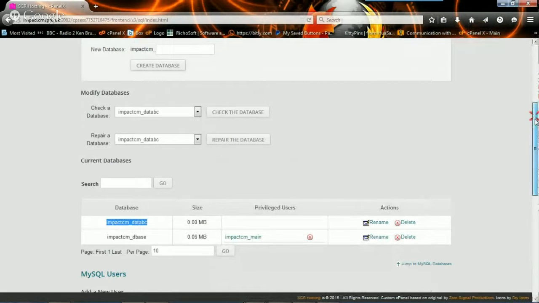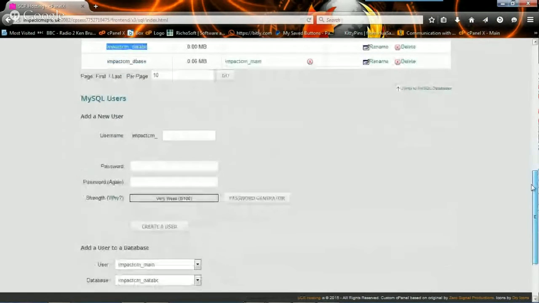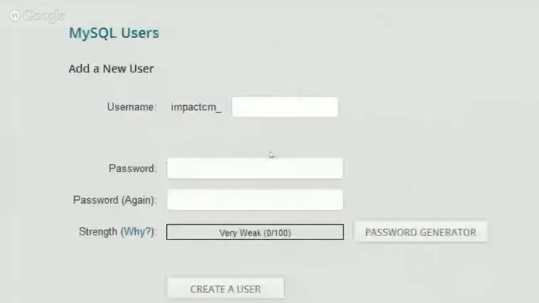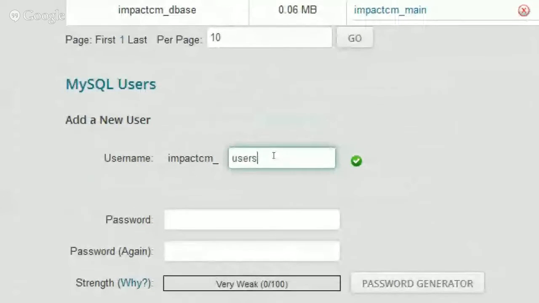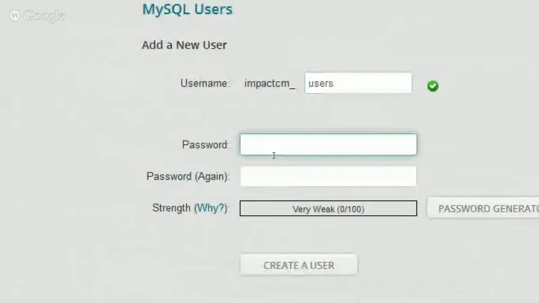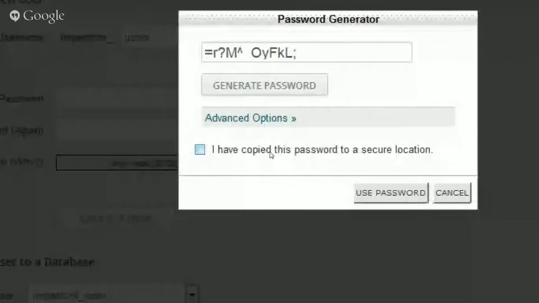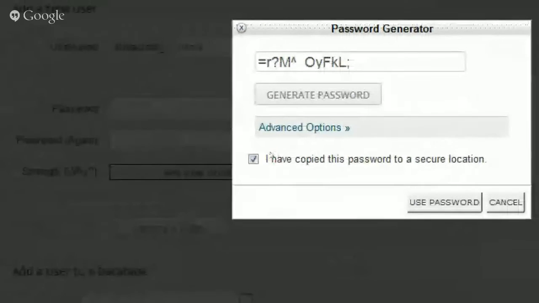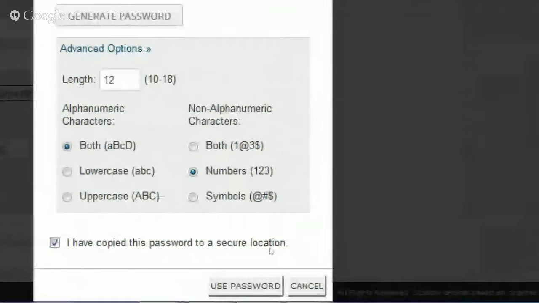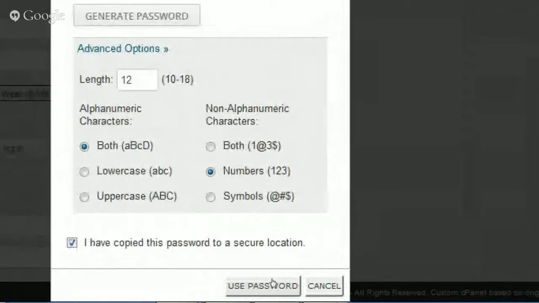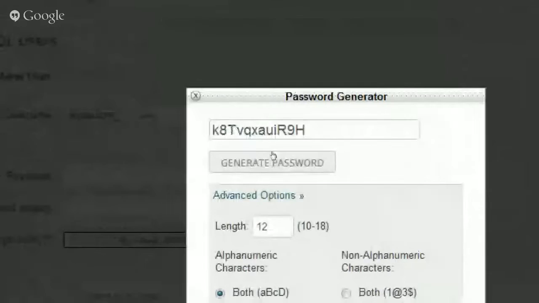Okay, so now we have a name, we need to add a user to be able to access the database. So now we come down to Add New User. So we're going to give the name Users, and we need to set a password. Now I recommend that you use just letters and numbers, because the special characters can cause issues.